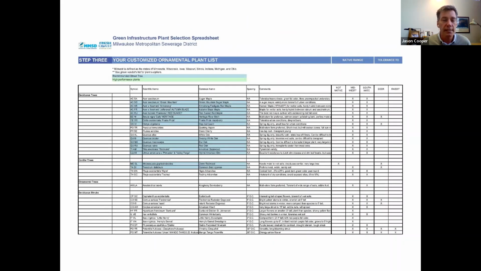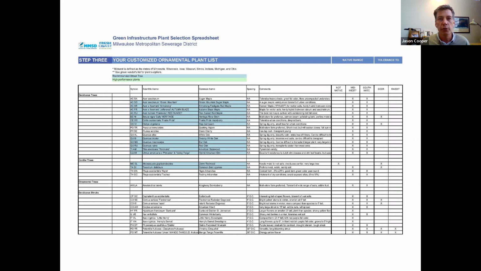And the last, I think, slide of our presentation is the actual plant list. It's a pretty comprehensive list in terms of attributes. It tells you if plants are tolerant to deer browsing, rabbit browsing, if they're native to southern Wisconsin or just native to the Midwest in general.